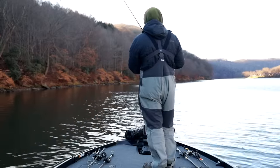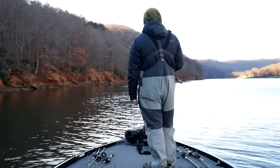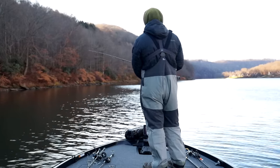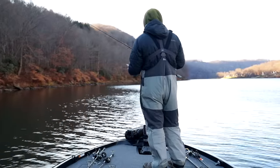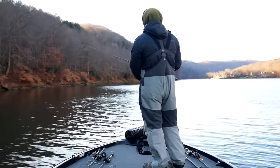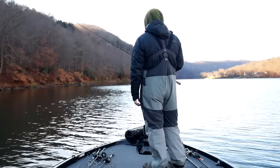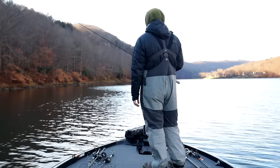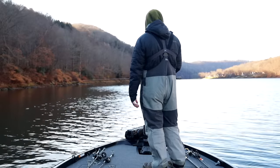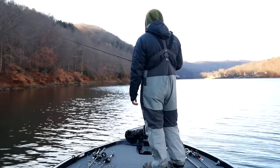I'm like the only boat out here today, and this is usually a pretty popular fishing location. So I have a feeling these fish get hit pretty hard and people know where they live. So once one bites, they kind of all just shut down, so they all don't get hooked. Fishing pressure can do that sometimes. But you never know. I don't know why they're not biting. There's got to be more than one. There's no way there's just one on each one of these rocks. That I refuse to believe.